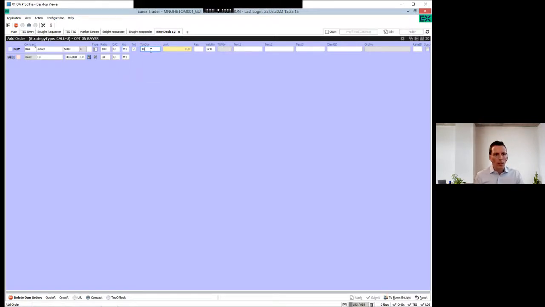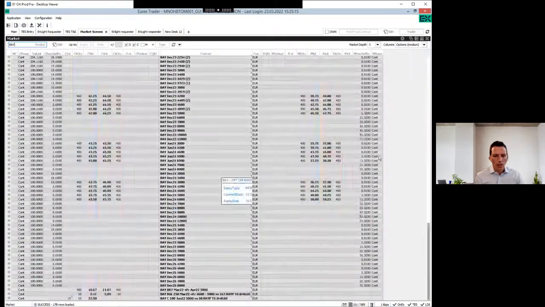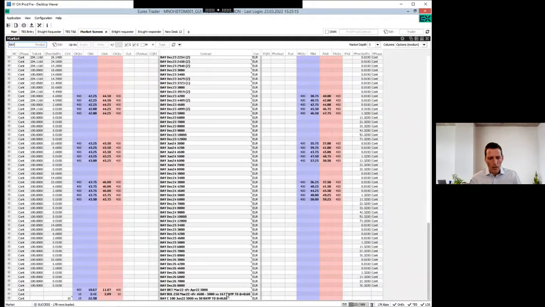Again, here you trade 10 times the ratio, and you can either send a limit or you leave it open. Submit the order, and now if you check the strategy screen, you see here that it's a volatility strategy that has been opened in the market, and it can be quoted by third-party market makers, and it's an on-screen trade.